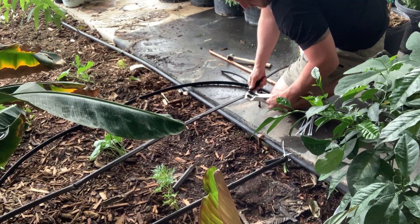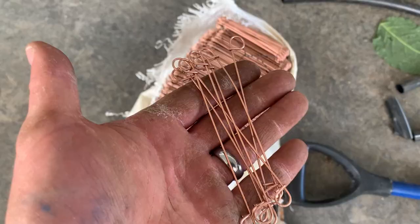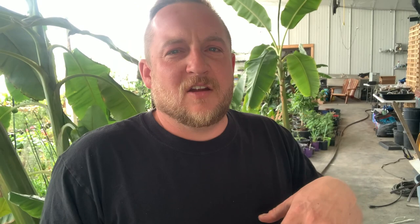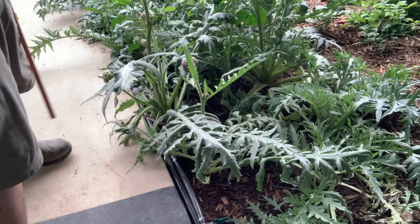I also got some copper rebar ties that the local Hutterites use on food bags — food-grade pure copper ties. Me getting into butchering and stuff, I bought a whole roll. When I get into electroculture, I might use those ties around every drip line to secure and ground all the copper pegs and drip line systems together.